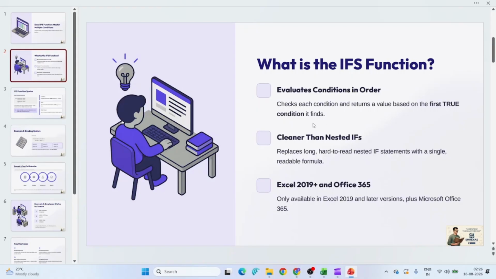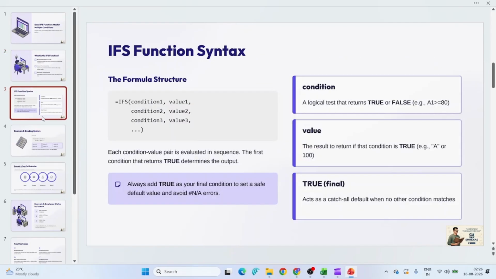There is no false value for all the conditions. This is much cleaner than nested if, because with nested ifs you'll have to remember how many brackets, what conditions to use, and so on. In the versions after 2019, you can find this IFS function.